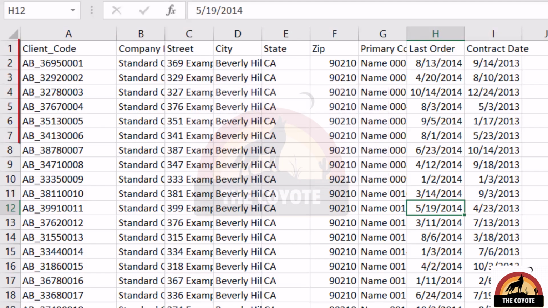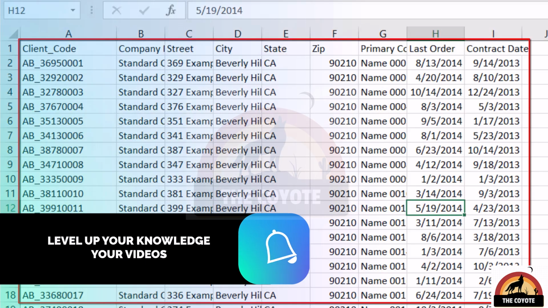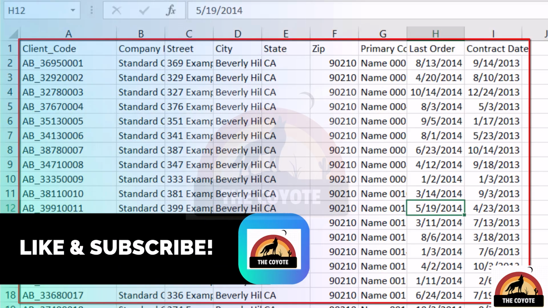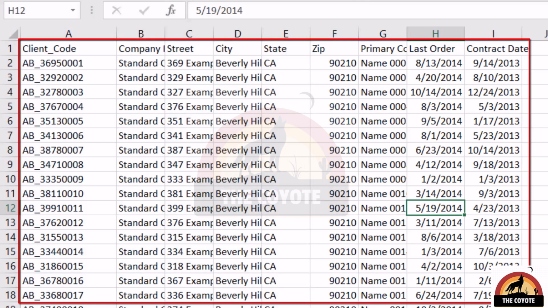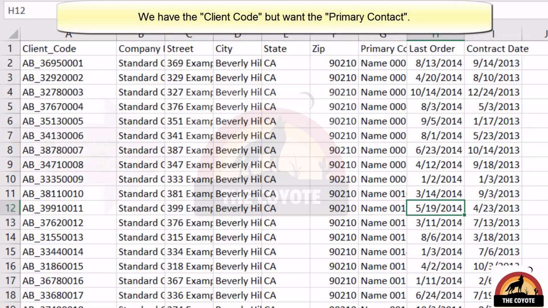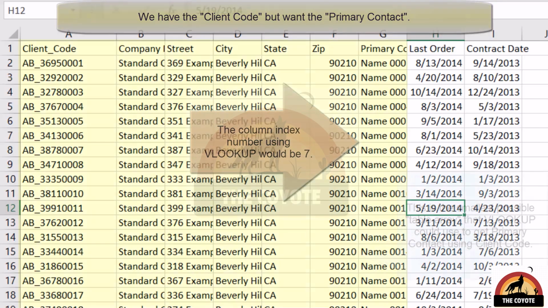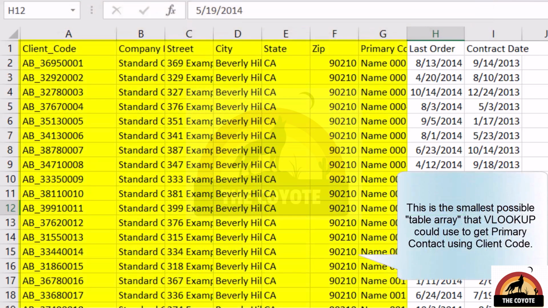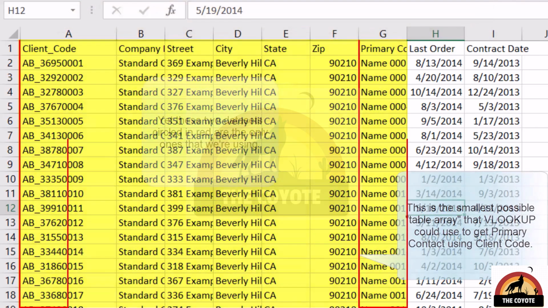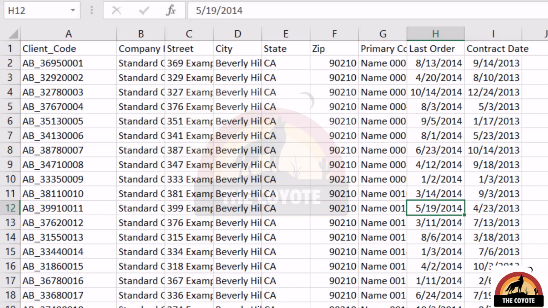For example, the table shown here contains a list of client code numbers along the left and then many details to the right, such as name, address, contract date, main contact, and more. Imagine that we need to pull the main contact from this table. It is the 7th column in our array. A VLOOKUP on this table encompasses the client code in addition to all 6 fields, only one of which we're actually interested in. Excel's calculation efficiency can be maximized by limiting the number of potential changed nodes.